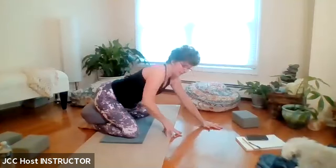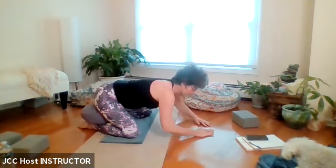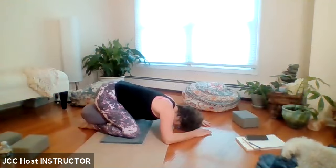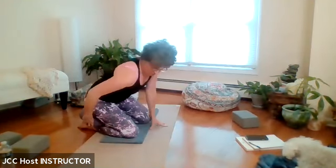And again, bring the awareness into the parts of the body that you're sending your breath. Feel the upper back, the mid back, and the lower back as you draw the breath into the body, even though the belly's constricted. And then slowly come on back up. Beautiful.